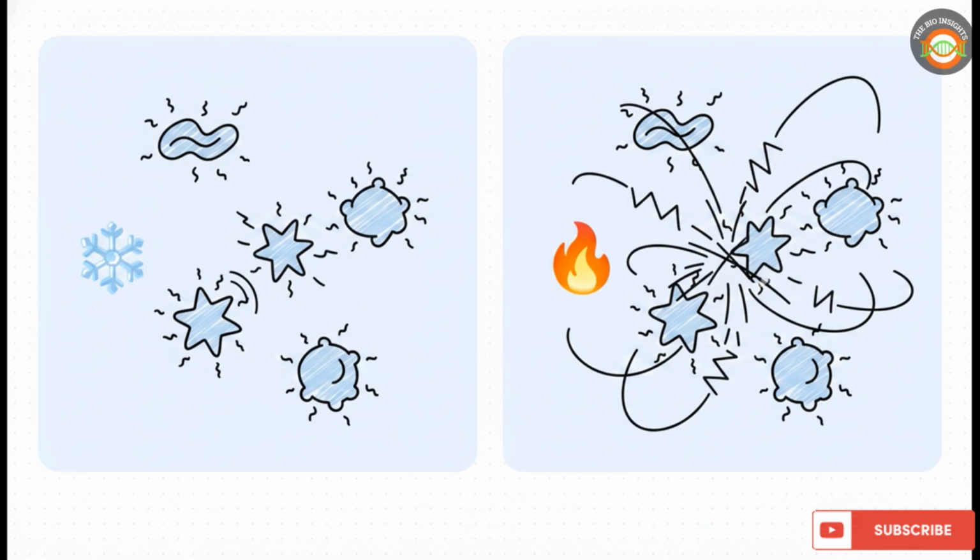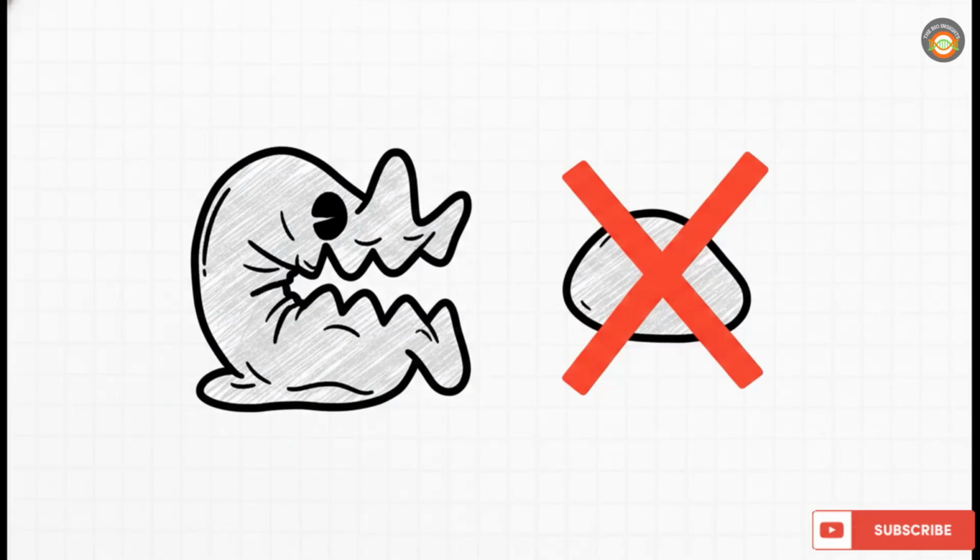Enzymatic activity speeds up dramatically as it gets warmer, reaching an optimum peak, which is usually right around normal human body temperature. But what happens if the temperature gets too high or the pH gets too extreme? Well, remember our Pac-Man analogy. In the game, if a ghost touches Pac-Man, his shape distorts and the game ends.